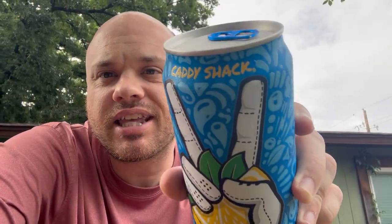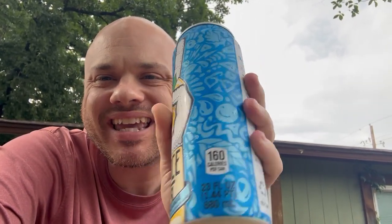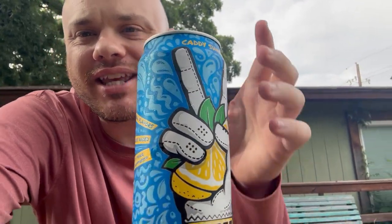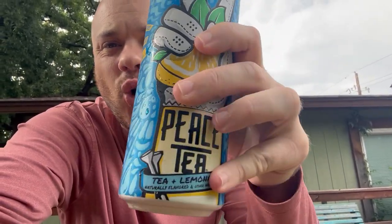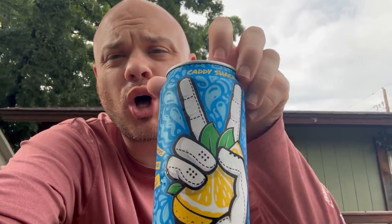All right, we got the Peas Tea. This is the tea and lemonade version — says Caddyshack right there on the can. It's 160 calories for the whole can, so it's supposed to be pretty good stuff. It is the tea and lemonade version, so the ultimate question is: does this taste good? I believe you guys can guess what this is a reference to with the Arnold Palmer. Does it taste good? Because honestly, if it doesn't taste good, then it doesn't matter.